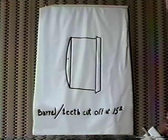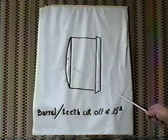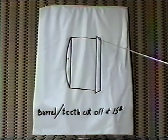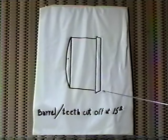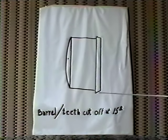Now the next thing I did was I put the barrel into the lathe and I cut off all the damaged teeth that were on the barrel. I set my cutter at 15 degrees and I cut it in an outward direction. This part is in my headstock. This is going out to the end of the lathe.